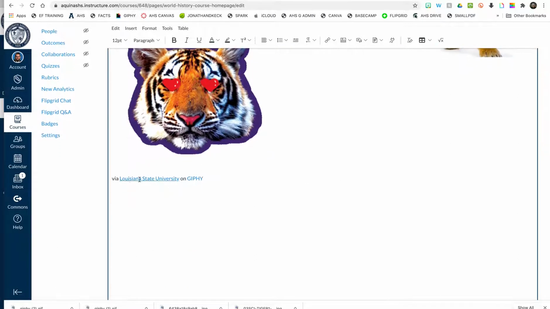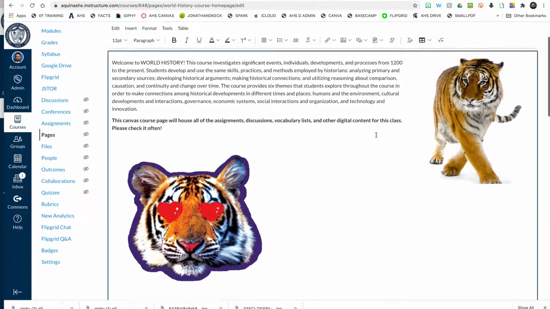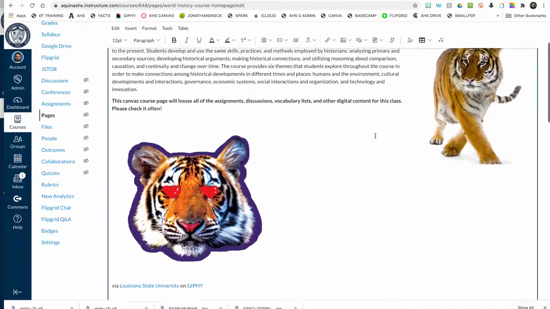Now, if you want to give the rights here, you can. Obviously, you could delete that as well, but pretty cool. Now, this tool also works on Google Docs. It works on Slides, works on all that stuff. So as long as you're in edit mode on something on the web like that, it will work, okay?